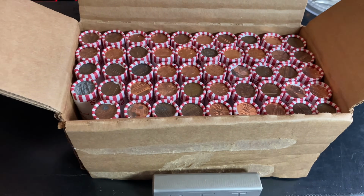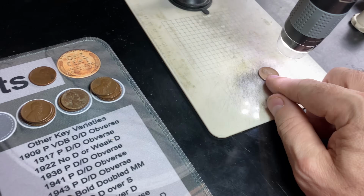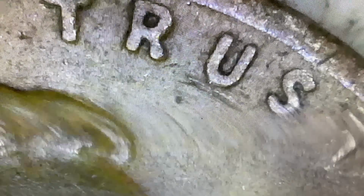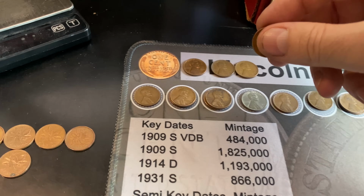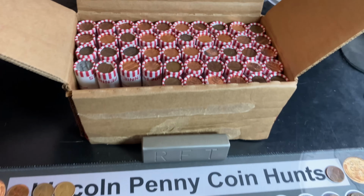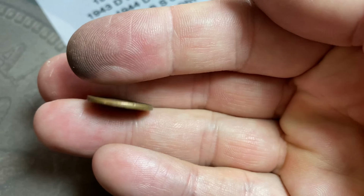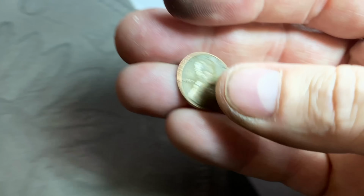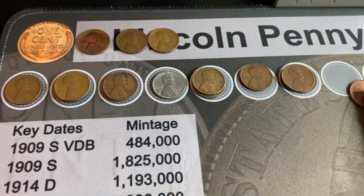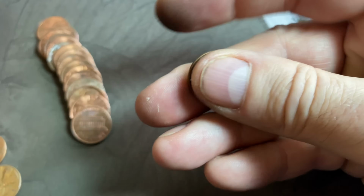Second box ain't wasting any time. Roll number 1 of box 2. First wheat cent, another 1941 Philadelphia. And nice seeing this one because it could be a sister box to the other one based on a 41. I don't find them too often in my boxes, but that's the third one so far for the hunt. And wheat cent number 24 now for the hunt. Roll number 4 of box number 2. We now have half a roll of wheat cents or 25 for the hunt. Could be old. And it's not just going to be another 1944 Philadelphia. Same roll. Wheat cent 26 is the 1953 Philadelphia in pretty nice condition.